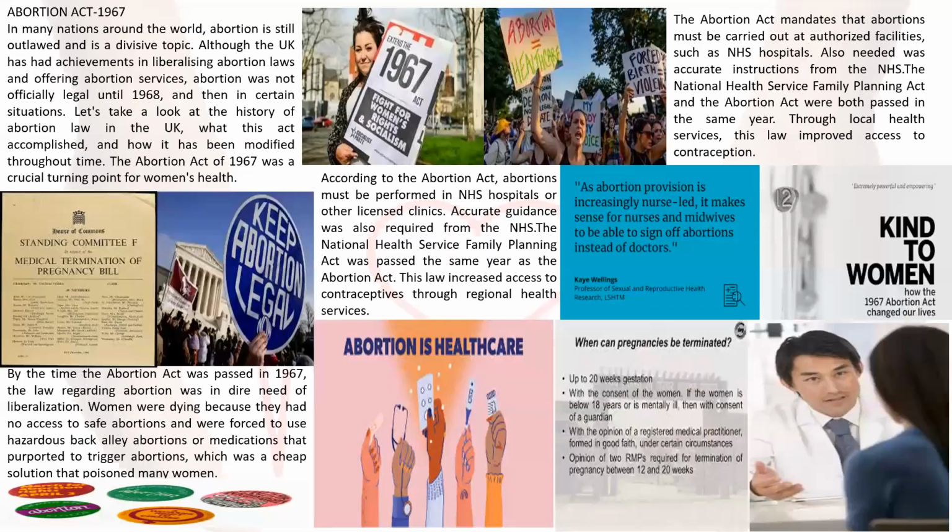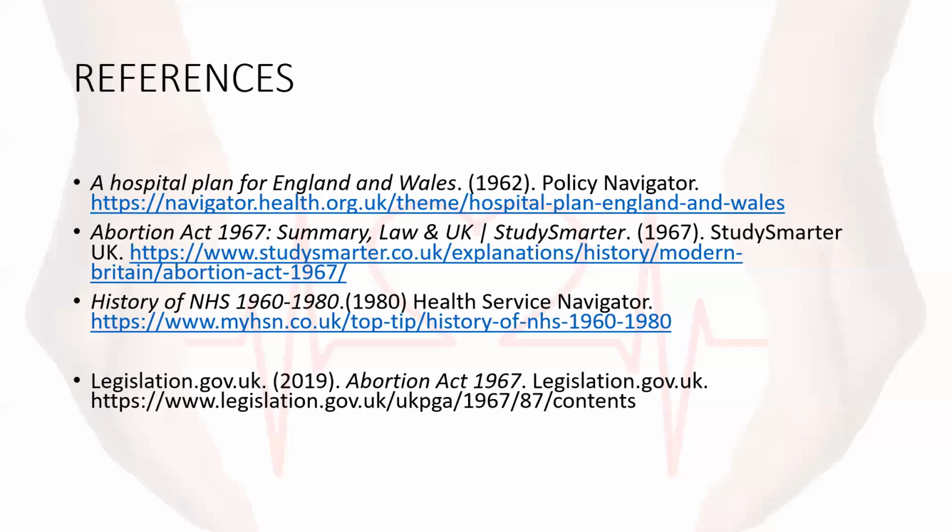Then another person can again talk about the Abortion Act. Again the same thing: some explanation, the act, and related images you can see. So like this, you have to write your storyboard. Write some notes, related images. Write the notes, related images. But try to add more images compared to writing. Don't write any essays in your storyboard.